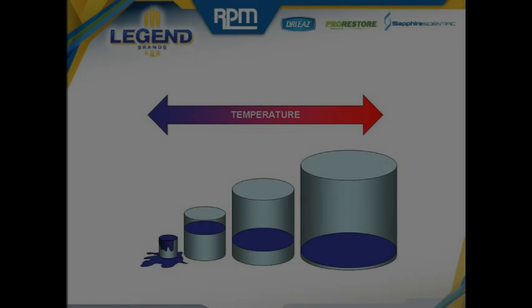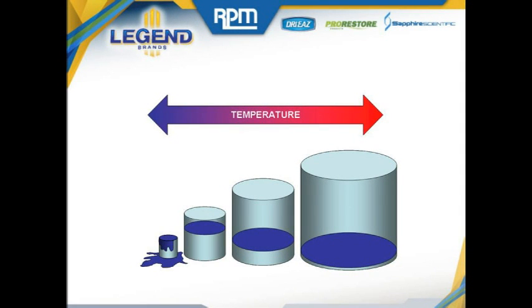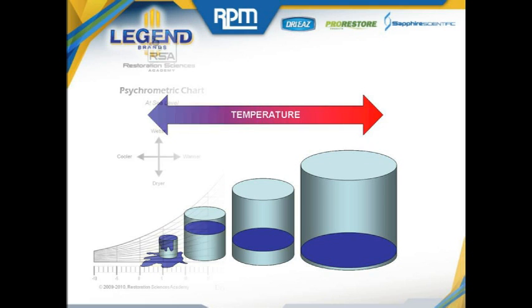When this air that is exceptionally warm with water content is allowed to move to cooler areas, the capacity of the air to support water vapor will decrease. And much like making a container smaller, eventually the same amount of water will begin to overfill the container. This will lead to condensation and secondary damage. These containers are an exact representation of a psychrometric chart.